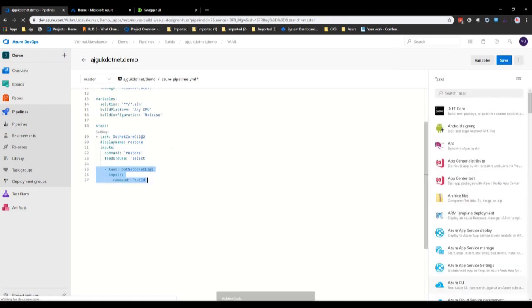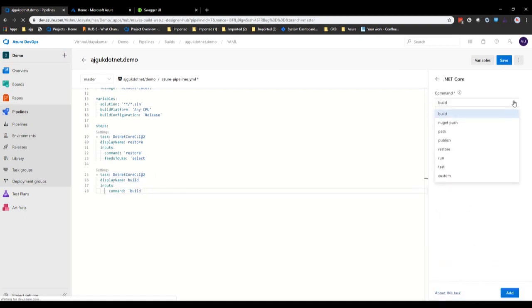The next step is we're just going to do a build. So I'm just going to add build. Now you've noticed that it's not happy about something. This is the joy of working with YAML. You need to be very careful with spacing and tabs. If you delete all the spaces in front of that, it should be happy. So just going to delete everything now. That's done. Let me do a bit of tidy up there. Okay, fantastic. That's all done now. Type in a display name. Just going to name it build. Okay.